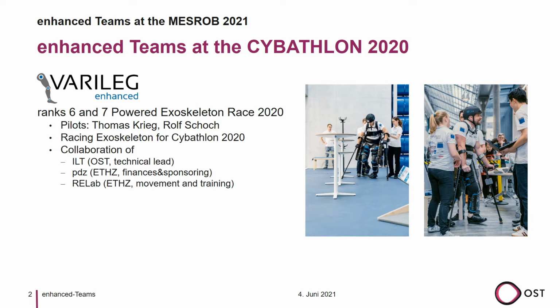Thomas is a wheelchair user with a complete paralysis due to a bobsled accident. He's paralyzed sub-TH12, which means that he does not have any function in the leg. He has neither motor nor sensory function in the leg, but he does have some residual function in the abdominal muscles. In his everyday life, he's working as a site agent on construction sites. The other pilot in the team is Rolf. He's normally working in a truck garage, and his paralysis is a little lower, which means that he does not have any residual function in the abdominal muscles.